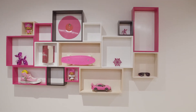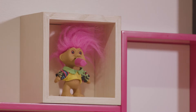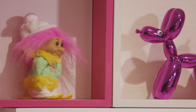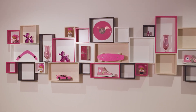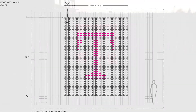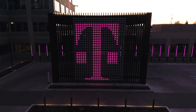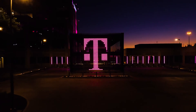My very favorite thing is Magenta in the Wild — it's a wall with picture frames where we have artifacts displayed. It's just a really cool place where people can put their favorite pieces of artwork up on the wall. There's another piece that I really love: it is a single digit T, larger than life. It's lit and it's LED so it can change colors whenever we need it to. It's gorgeous.